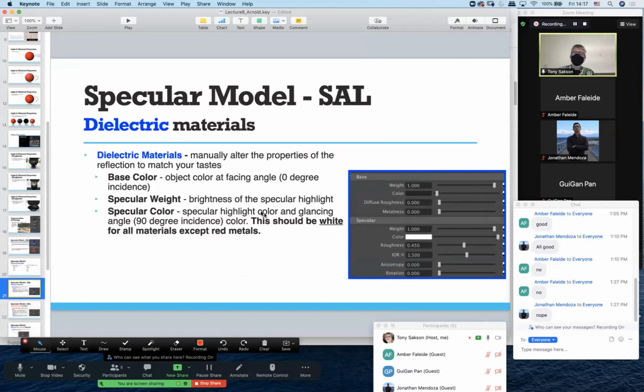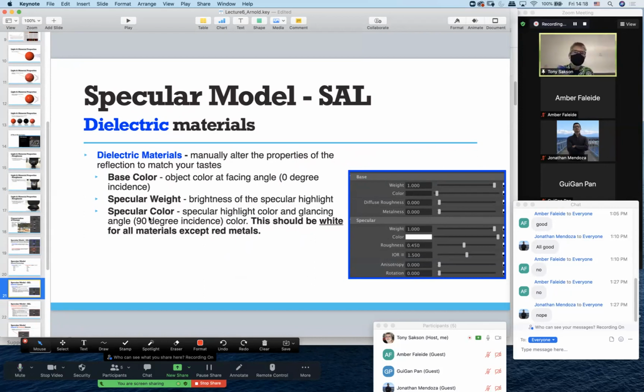All right, so the technical parts. For dielectric materials, as I mentioned, base color, this is the object's color when you look at it directly. So here, blue lid, 0 degree. We would put blue in our color in the base.